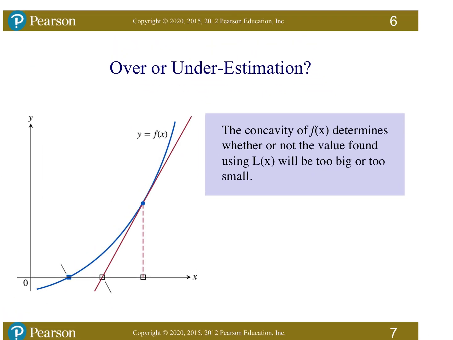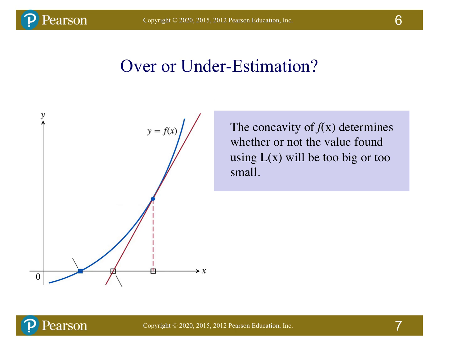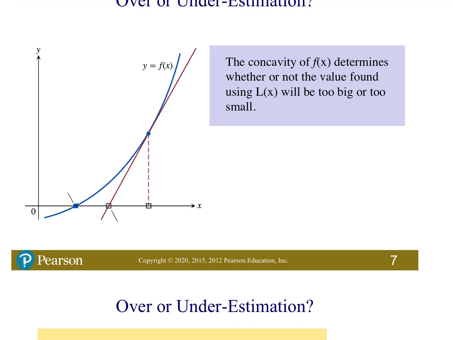Oh, so that was the next one. The concavity determines whether his value that he found would be slightly too big or slightly too small. So you would need to make the same kind of argument. Once you find it using Newton's method, you'll say, yes, this is hyper accurate, but ultimately it's going to be a smidge too big because the concavity is concaving down. So my answer would be slightly too big. Or if it was concaving up, your answer would be slightly too small.